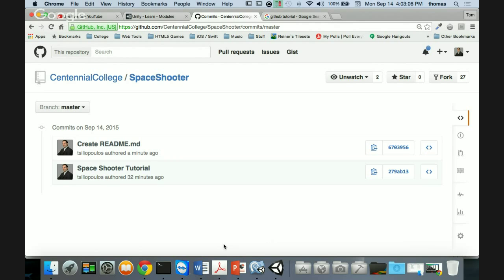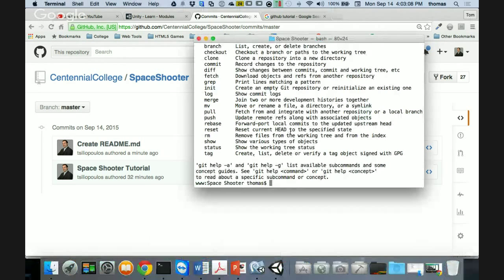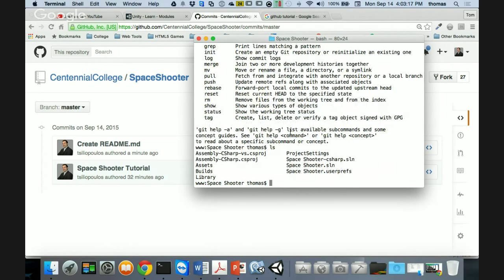Locally, in my command line now, I'm 1 commit behind. Why? Because online, I've added a readme file. But if I look locally, if I do a list command for my folder, I don't see a README file here. Why? Because the repo on GitHub has been updated, but I haven't updated locally. The only way I can do that is do a pull.